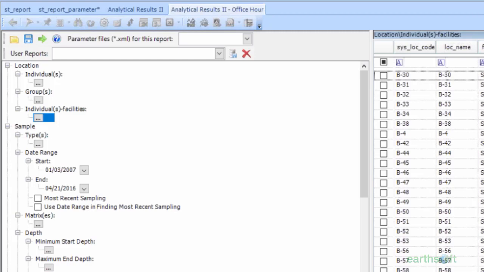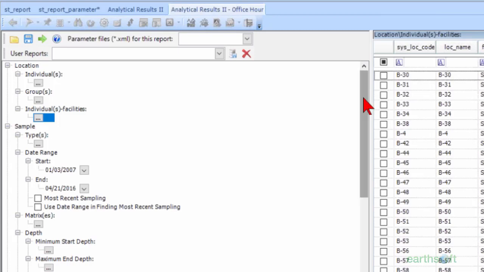So maybe you would choose to publish a second version of the Analytical Results 2 report and give it a cross-facility name, perhaps, so that you know that that's the particular report that you'd be able to see that differentiation. So that's pretty handy as well.